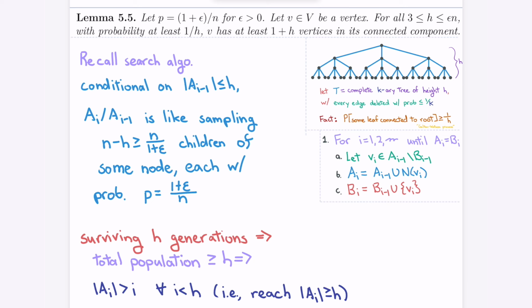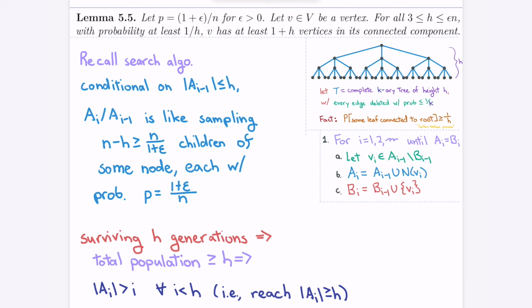Okay, so that expected branch factor is still at least one. Expect one offspring. So what happens then is that, at some level, a Galton-Watson process with average children one surviving H generations is harder than just getting a total of H children over the whole thing. If you get down to H generations, then you definitely have H total vertices. But it could be easier if you're allowed to spread out your H vertices.